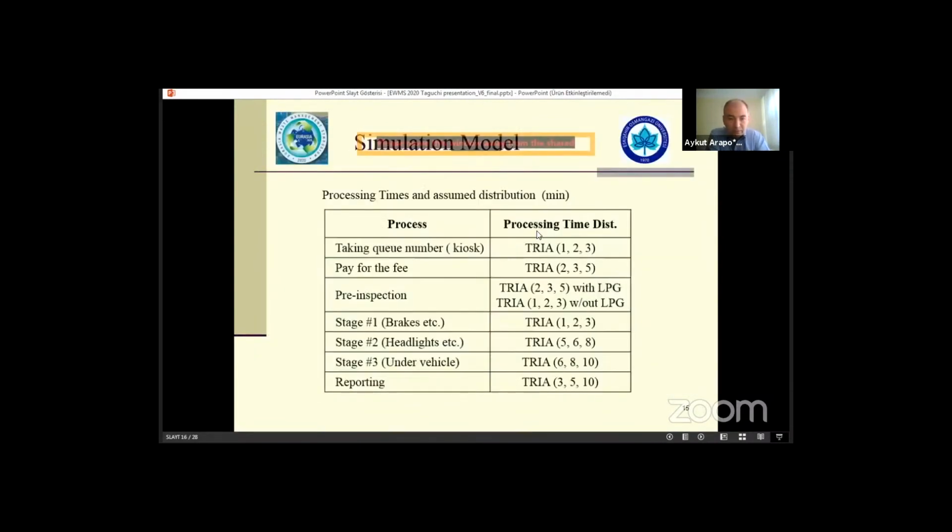the first parameter of the triangular distribution is the least amount of time this activity can be done. The second parameter refers to the mode of the distribution, and the third parameter refers to the pessimistic estimation, or the longest time that can be observed. Since we are not experts on this, we asked the technicians for their expert opinion, and we got these numbers from the technicians actually performing the tests. And the triangular distribution is the proposed distribution for expert opinion in simulation.